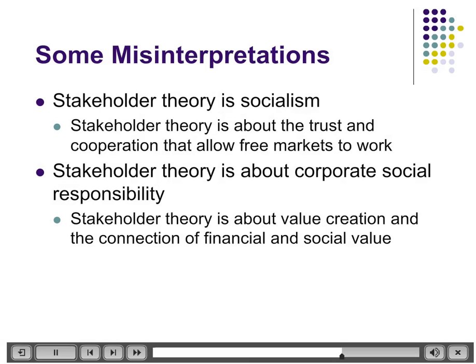Another interpretation is the idea that stakeholder theory is socialism, and we've already had this discussion, right? Stakeholder theory is about building trust within a free market economy. It's not about managing your economy through government regulations and government control. Stakeholder theory is not a form of socialism where you're giving away the farm. Stakeholder theory is about making sure that we build good, trusting relationships with others.